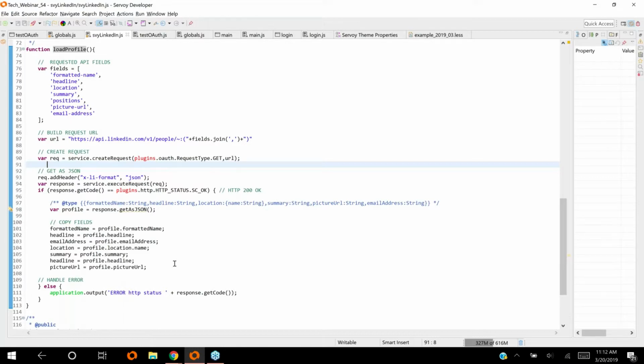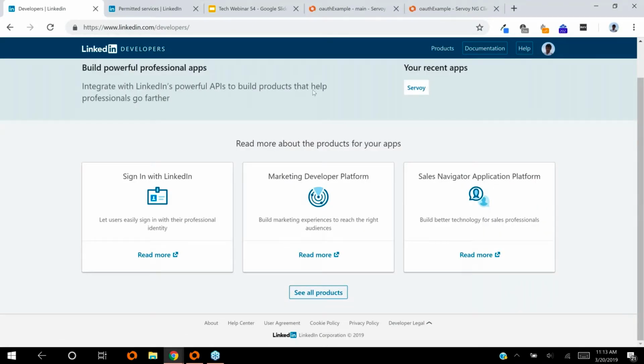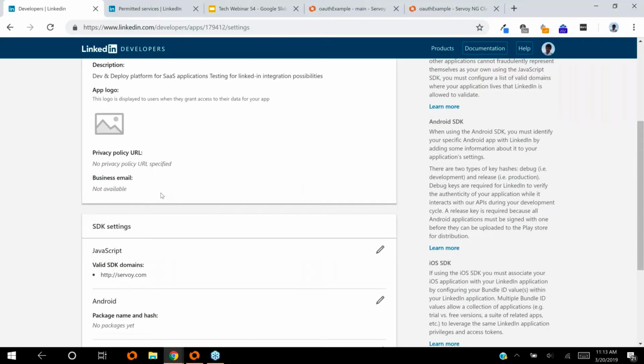I think it's worth showing you a bit about how to set this up on the service side, because there's some things you have to do on the API that you're using. So if I go back to my browser here, first I'd like to point out that if you go to linkedin.com/developers, that's where you can register your product or your application. So if I go to my home page here, you can see that I have recent apps. So I have already created this app, and it has some information on there.